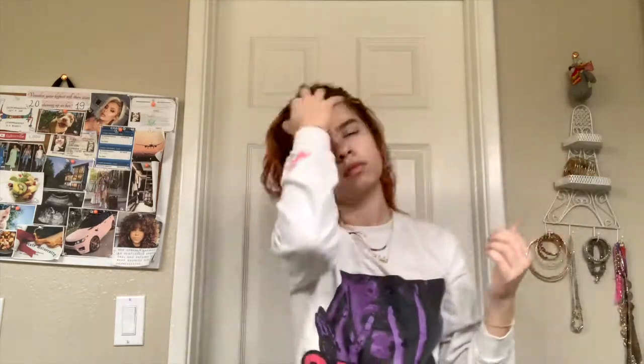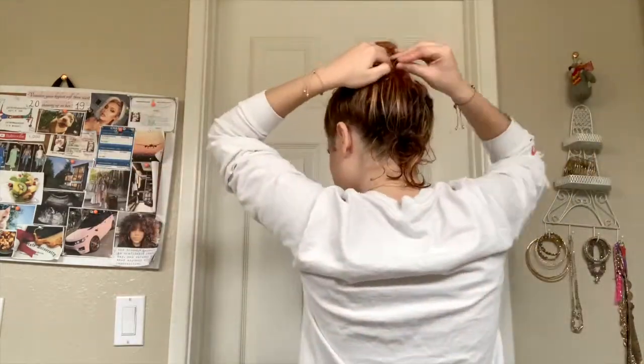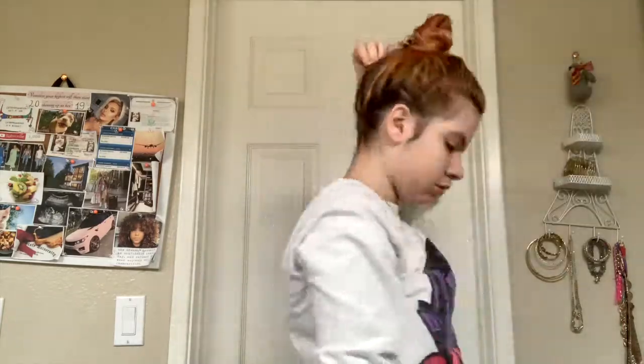Eventually I got tired of the half part so I just brushed my hair back into this messy not-quite-slicked-back look. I'll put the ponytail a little bit higher — it's a very messy look. You can even tuck some of the annoying pieces underneath so it's not as weird looking. Then I'll pull my side curls out again — that's my go-to trick. I always pull out my little baby hairs; they make any look that much better. Then I brought it all the way up on top of my head into a quick messy bun. I tucked the excess hair underneath and used my clips to clip that in.